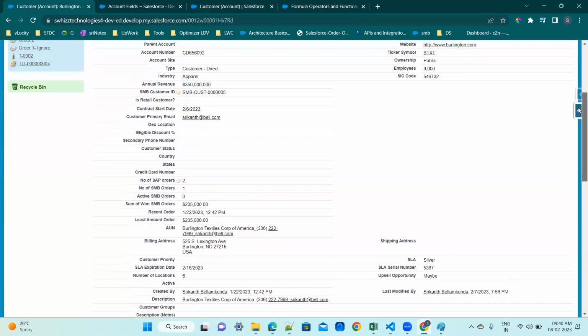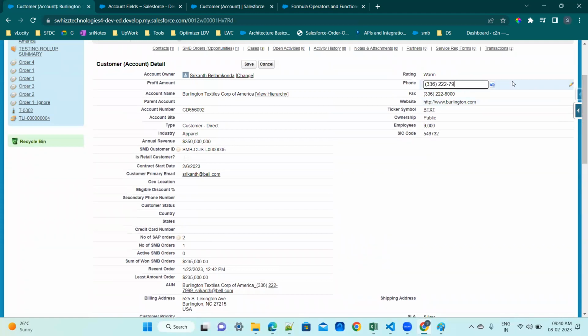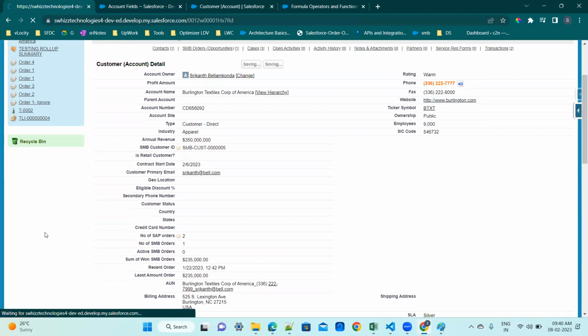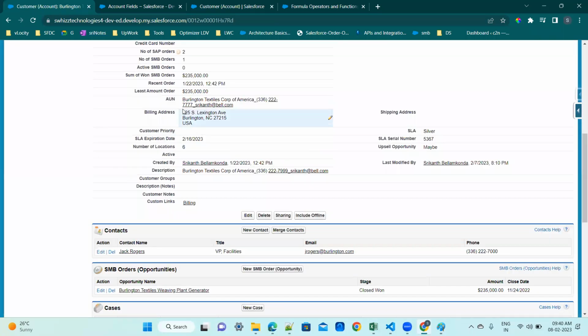Now I am going to change the input. I'll change this one to 77747. Click on save. Automatically your formula has changed, but this is not changed. Now which one is the better solution? Formula is a better solution. Clear?